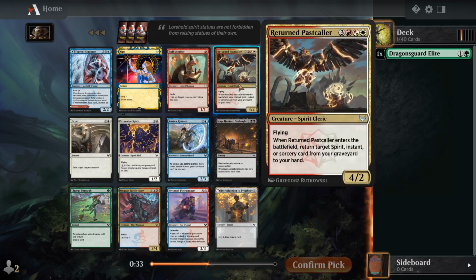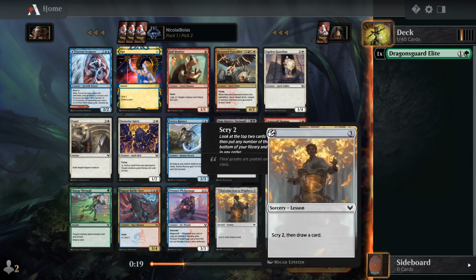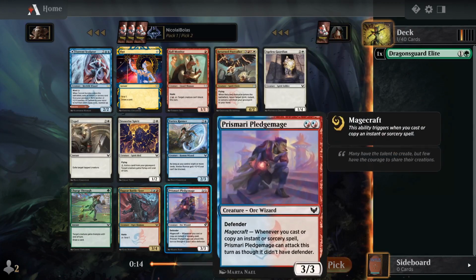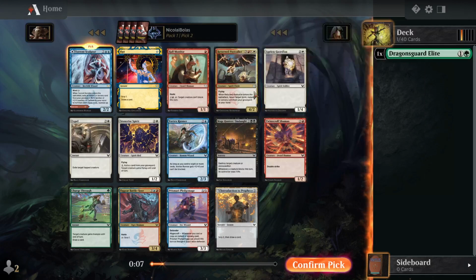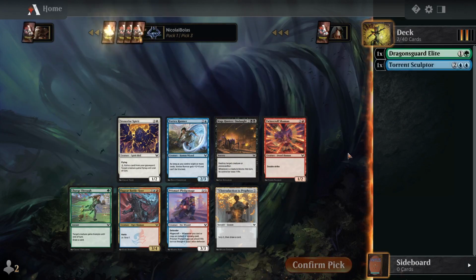Returned Past Caller is pretty solid, but it is a controlling card, and the red-white decks in this format tend to be more aggressive, so it tends to be a card that gets splashed in blue-red more often than a red-white card in a lot of cases. The Pledge Mage is pretty solid. 2-drops are important in this format, but I don't really want to commit to the blue-red just yet. Opt does work well with Dragon's Guard Elite, but I would rather take something a little bit more powerful. I think I'm going to take the Torrent Sculptor here over the Returned Past Caller, over even Mage Hunter's Onslaught, which is a solid removal spell that could put me into black-green.